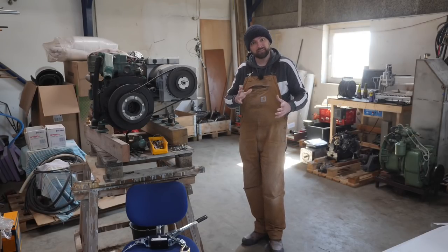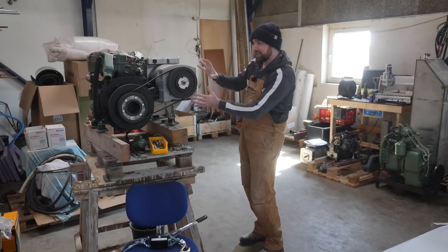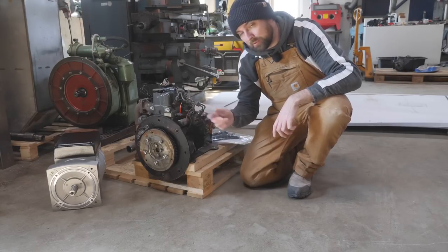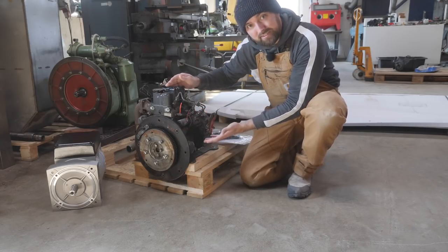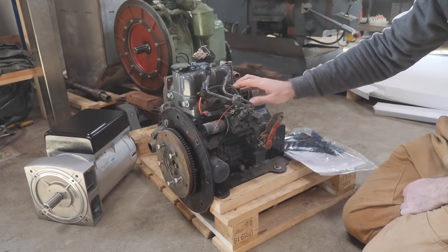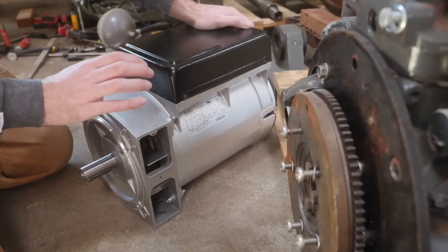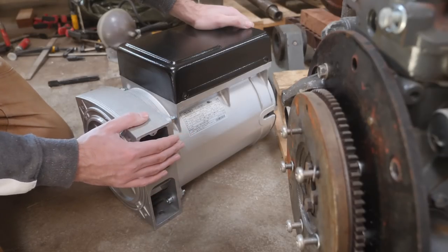In the beginning of this video I mentioned the alternator for the DIY generator. This setup here is for the cement boat, and what I'll have aboard Athena is going to be pretty much identical. The alternator for the cement boat is around 11 kilowatts and I've ordered a slightly smaller one that's 9.5 kilowatts, or 9.5 KVA to be exact. The one I've ordered is actually slightly oversized for the Perkins 402 here, which puts out just over 9 kilowatts at 3000 RPM. There's going to be some loss before we actually get to the shaft on the alternator, so I'm never going to be able to get the full 9.5 KVA out of it.